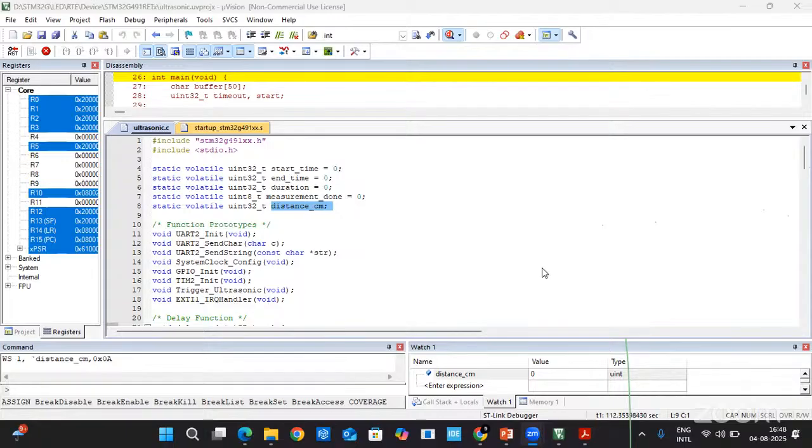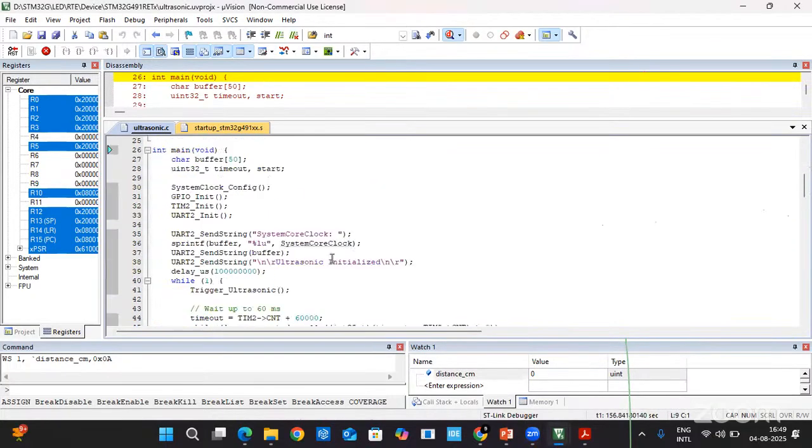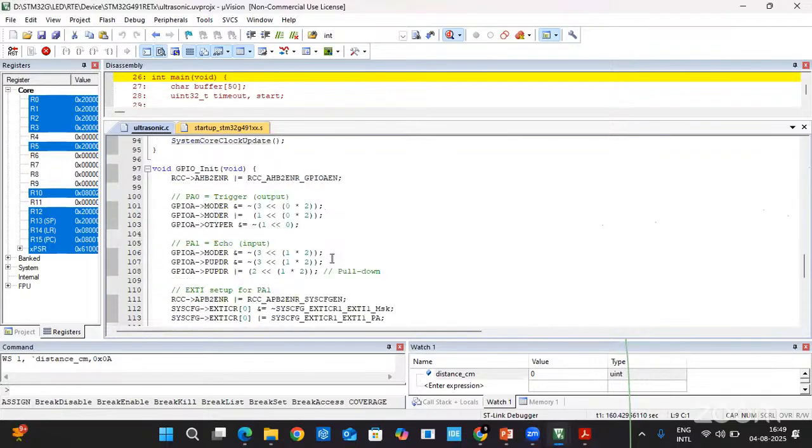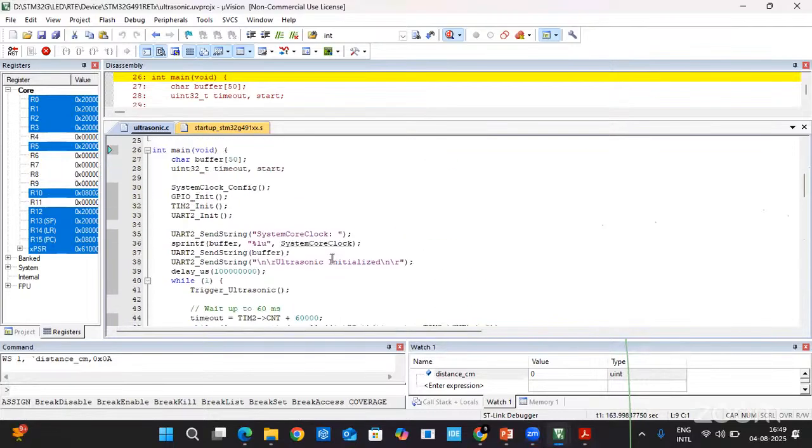Any doubt? Like LED interfacing, ultrasonic sensor, coding purpose. If you fully type the code, you will learn C and the STM32 reference manual. Everything is registers only.